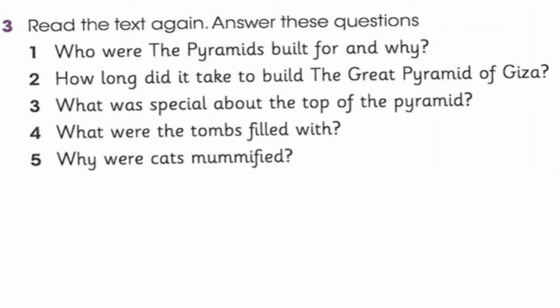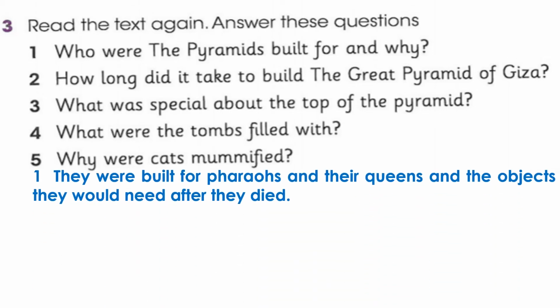Now, after you read the text, I want you to answer these questions. If you don't know the answer to these questions, just go back and read the text again, or open your book and read the text. Question number 1. Who were the pyramids built for and why? Yes, they were built for pharaohs and their queens.